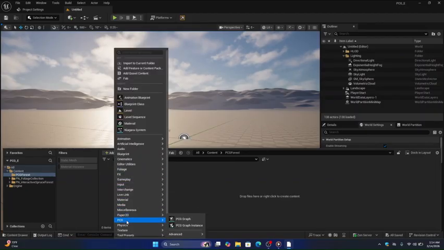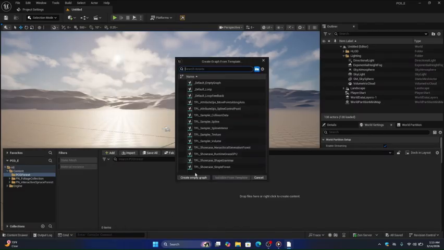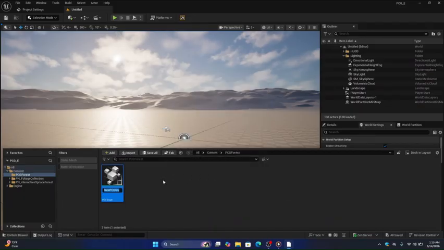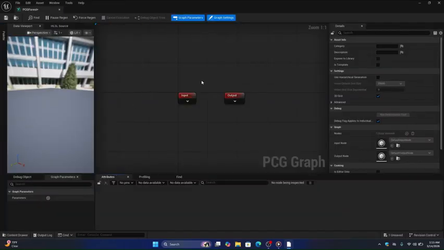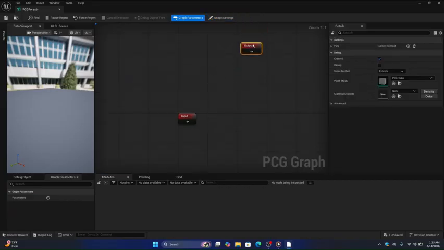This option will not be visible if you don't enable your plugin. That is called PCG, Procedural Content Generation. And if you enable that plugin PCG, then you are going to be able to see this PCG. And here we are going with the PCG graph and create empty graph. And I'm going to rename this PCG Forest Terrace. Yeah. Now we have to go inside this, and this is a view of it inside. So now let me drag both these inputs to the upper part.